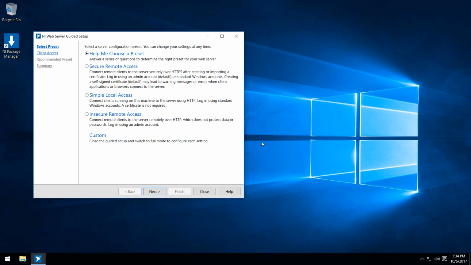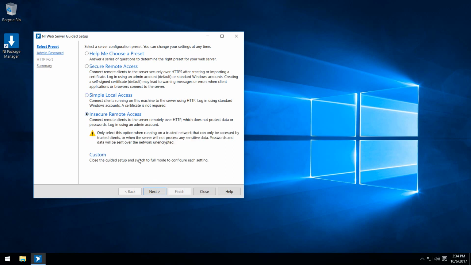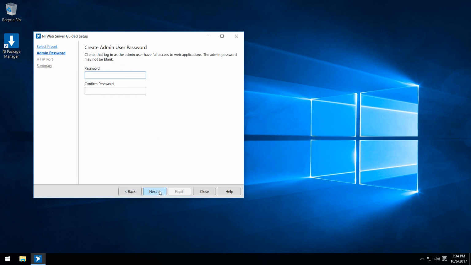Here you see you have a couple of different profiles to choose from. These profiles align to the different use cases that we see SystemLink being used for. One good profile to start and get familiar with SystemLink and get it up and running pretty quickly is the insecure remote access. I'm going to be using the insecure remote access because I'm hosting this server on my internal private network. I'm not as worried at this moment about it being attacked or anything like that. So this is a really good way to get up and running, get familiar with SystemLink, maybe do some initial configuration before going back later and setting up this SystemLink web server to match your security requirements.